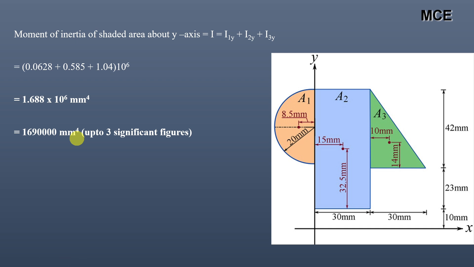This is how you find the moment of inertia of a composite or irregular figure about the x and y-axis. Simply divide it into simple mathematical figures and then add or subtract according to the question to get the moment of inertia of the composite shape. I hope this solution video was clear and effective. If you have any doubts, write them in the comment box. If you found this video helpful, please like, share, and subscribe to the channel.